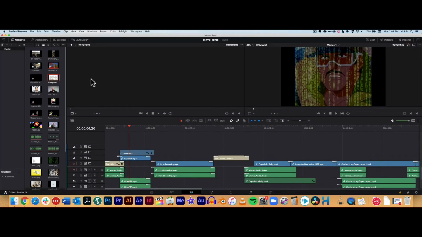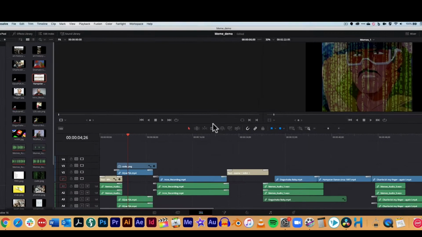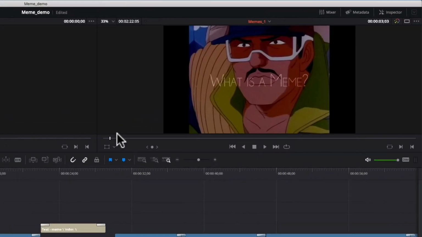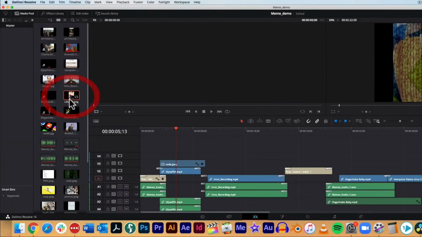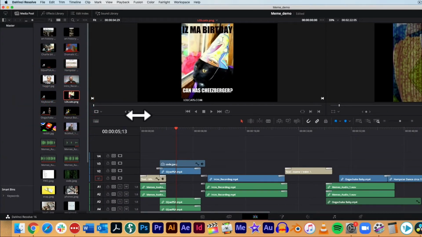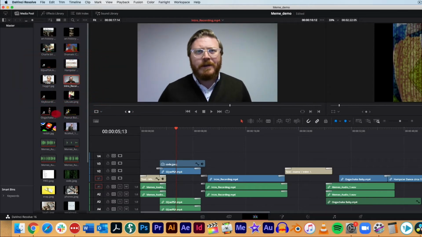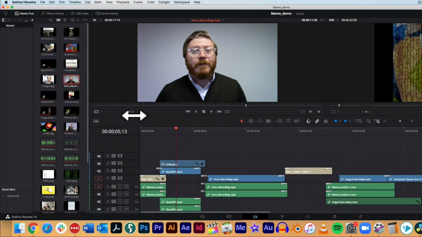Both of these windows have a lot of the same tools. So you can see here's a loop button. You have play, stop, backwards, and you can skip around. You also have this, which you can slide back and forth to watch your timeline, or if you have a particular clip, double click it, and you can scroll back and forth. So let me get a video so that it looks better here, and I can watch back and forth in time if that's a little easier for you to use.